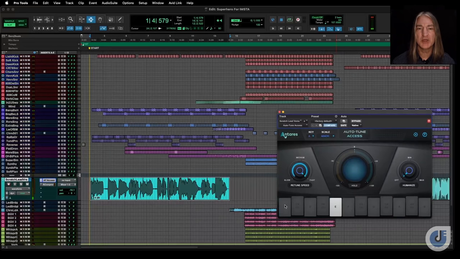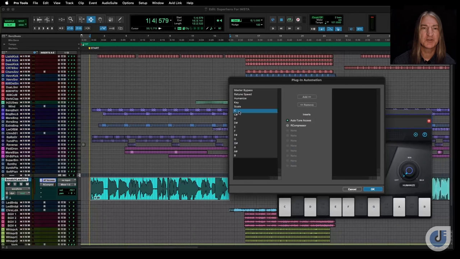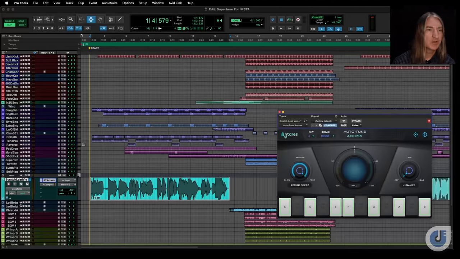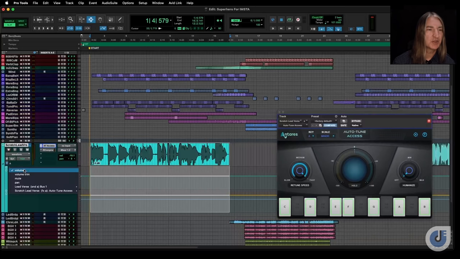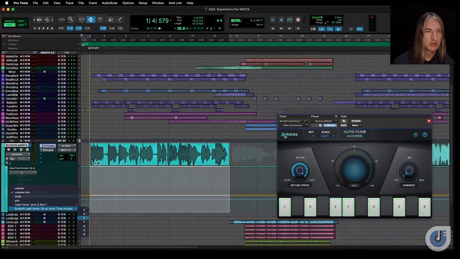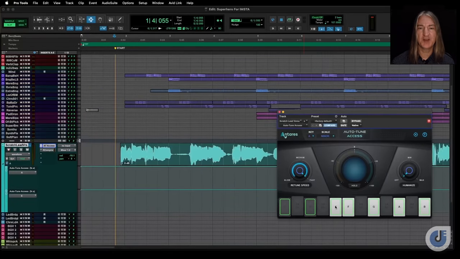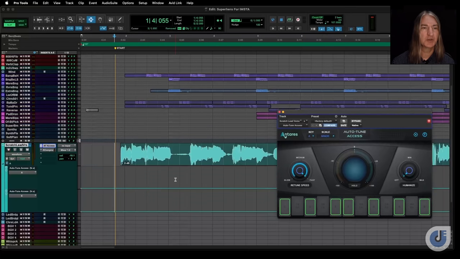But what if you began automating some of this stuff? So in Pro Tools, of course, you have to set up your automation unless it's defaulted. So let me do that quickly. I'm just going to take all the notes from the A minor scale here, bring them in, and look at some lanes here in Pro Tools. Let's just add a bunch of lanes. For now, we'll just do a couple. So I'm just going to do A and maybe E over here. And what I'll want to do is disable everything so that we can have control over exactly what comes on. We'll take this right here and bring that to A, and then maybe this note over here, just for showing you really quick, we'll turn this on to E.